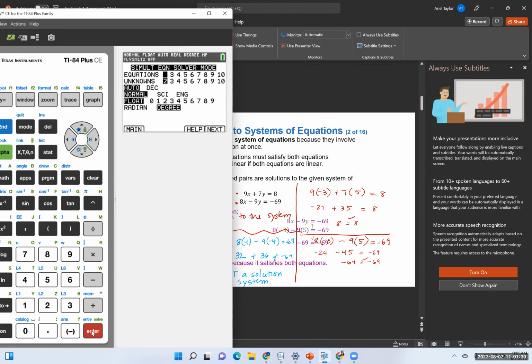Yours may just look a little different because the name of your app, is it Polysmith 2 or just polynomial simultaneous? Because you may not have the second version of the app. Let me start over and see apps. Brianna, yours looks exactly like how mine looks, like how it's a system matrix. Yeah, mine says Polysmith 2 as well. Everything else looked normal except for when I click next.